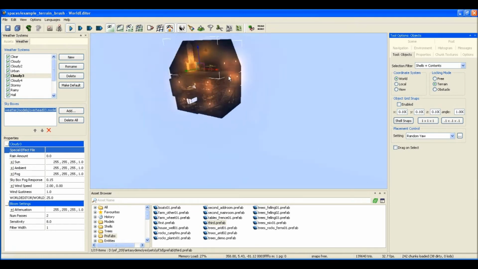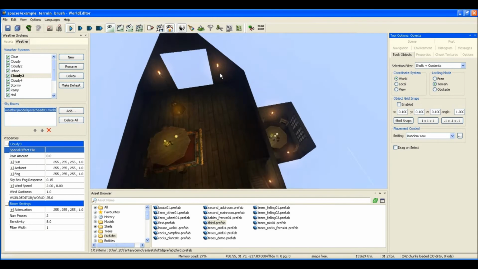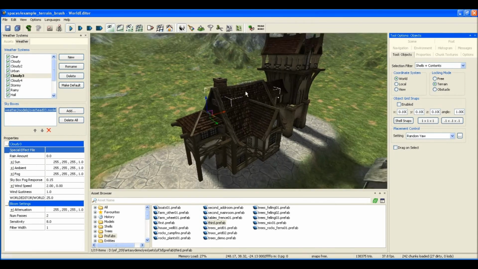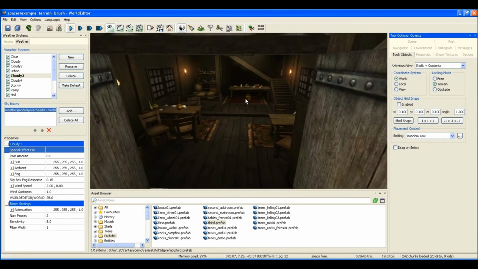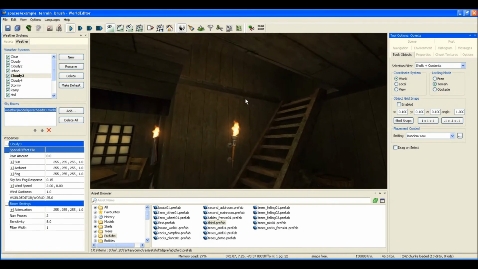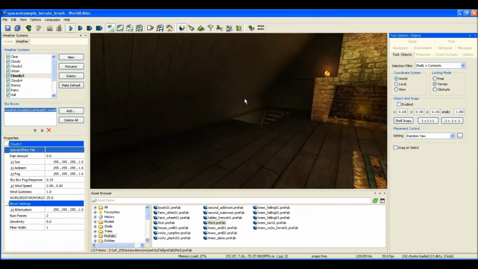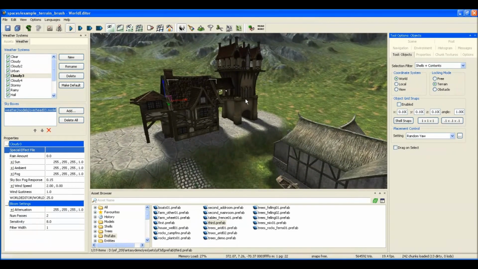Because what I'm going to use is a really cool feature of shells, which allows them to snap together like Lego or Meccano. You can see I just click from one to the other and they all just snap together using their portals to snap one room to the other. Turn back on everything and we can go through the front door and you'll see that this place has its first, second and third level.